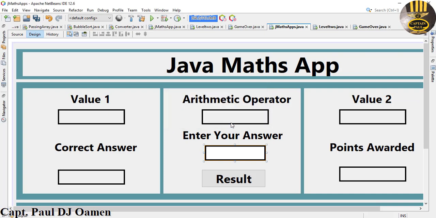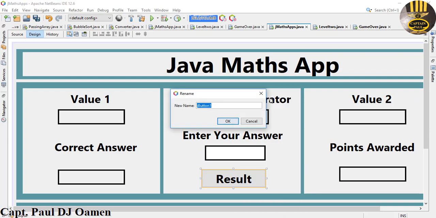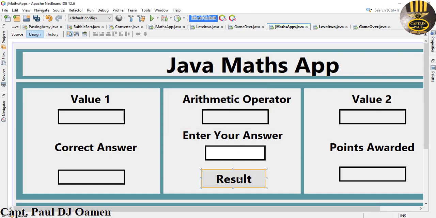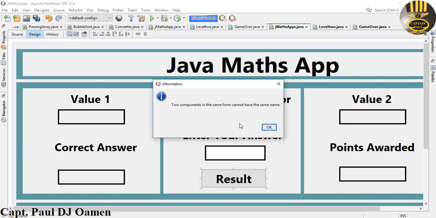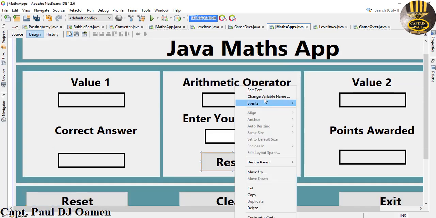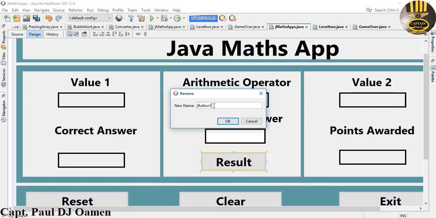Okay, click on OK. And this button, let's call it JBTN result. No, it's not J, it's BTN. This is meant to be JBTN result.